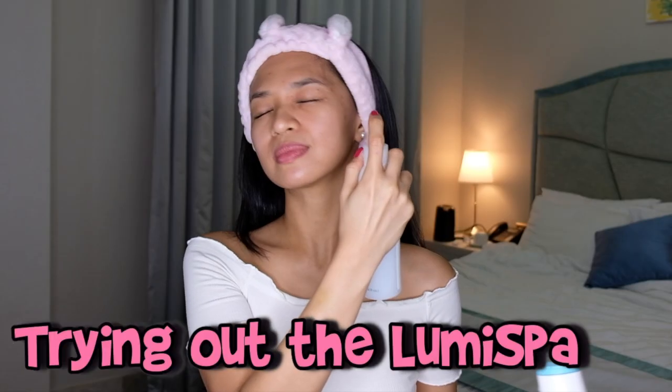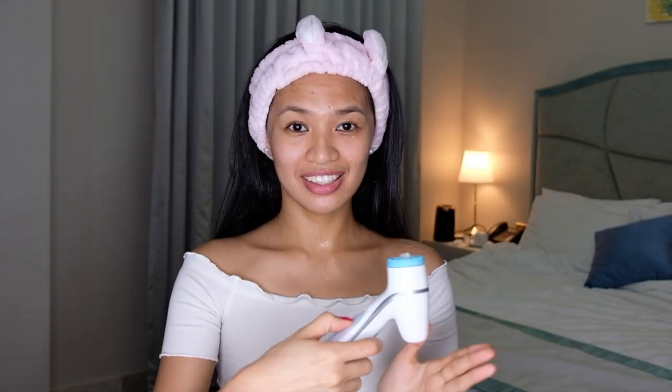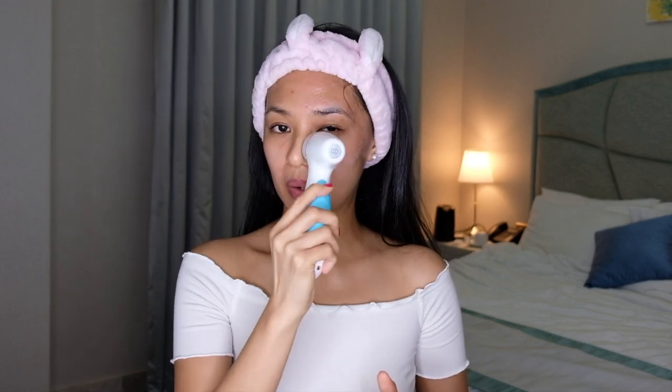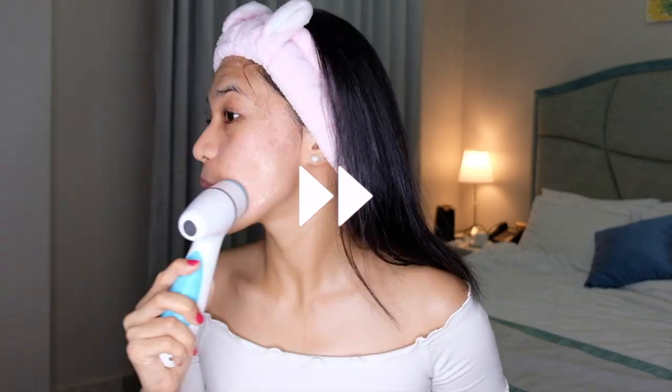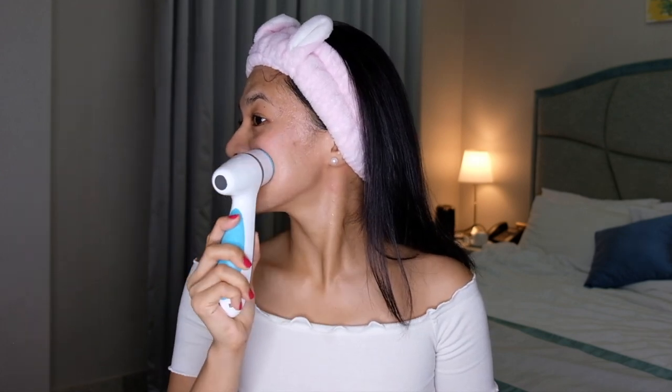So I'm going to try it now on the other side. Spread the cleanser out — it's better if you make it in an upward motion to help also lift your skin up. You can also do your nose for blackheads around the area. You can also use it on your neck. The duration is two minutes and it will automatically stop. My skin is so clean — it's very smooth. I feel like a newborn, not 10 years younger!